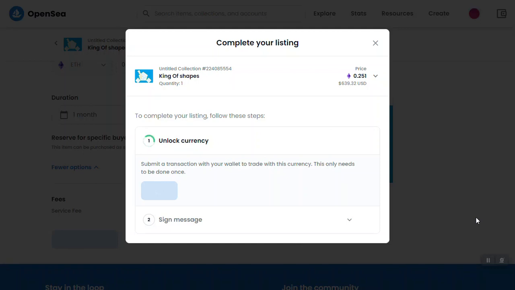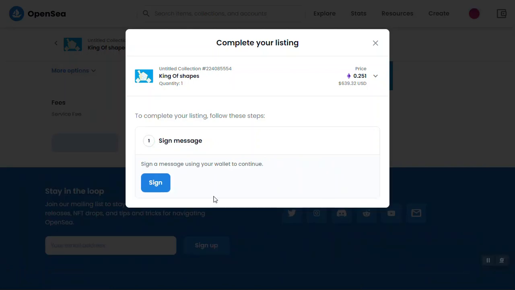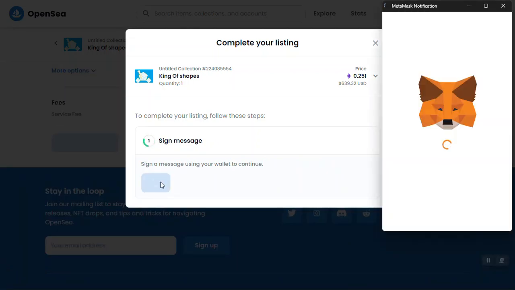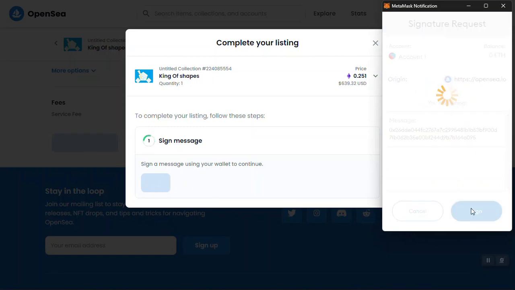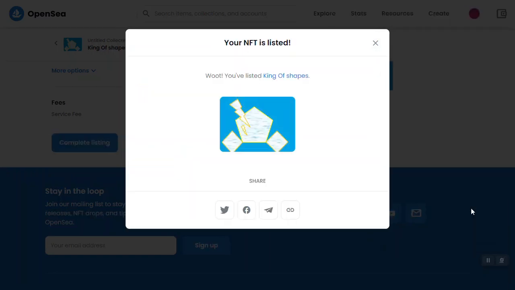For some reason, I don't know what is the cause of this problem. Okay, the currency was basically unlocked now. Okay, I think the issue is sorted out now. Again, sign in. Let's hope the error does not occur again. The very annoying part is that section.